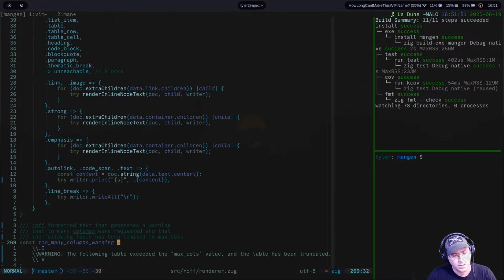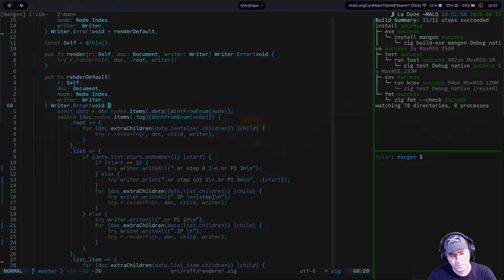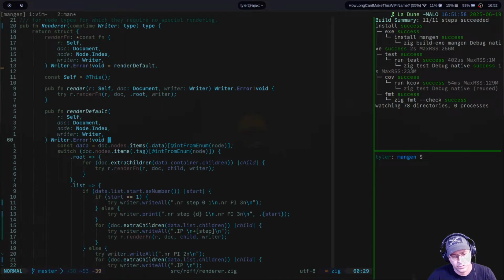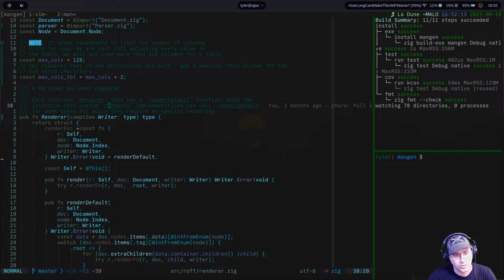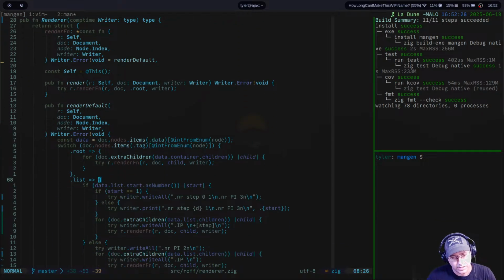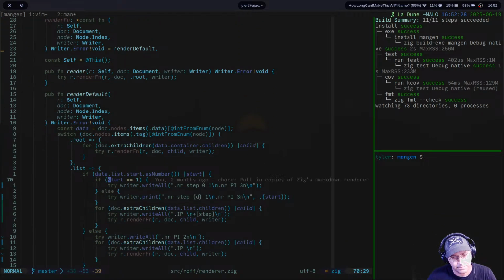Yeah. So right now, most of this code is kind of code that I've copied from Autodocs and then reworked. So if you look at the renderer, basically everything is from Autodocs, except that then I went in and instead of rendering HTML, I had it render a RAW file. But apparently not fully correctly, as we can see on some of the stuff. So we'll have to go through and look at that.